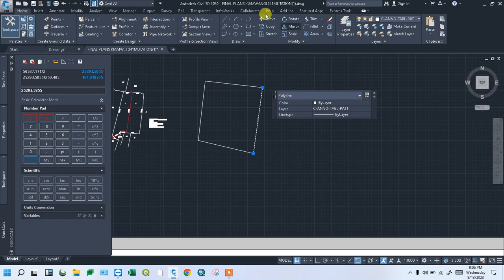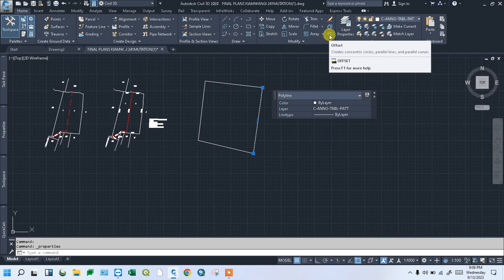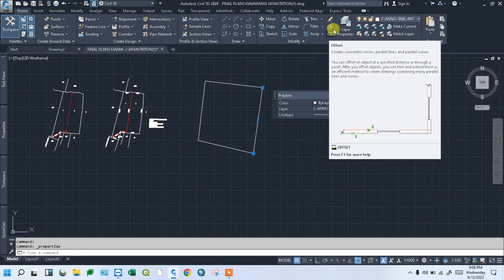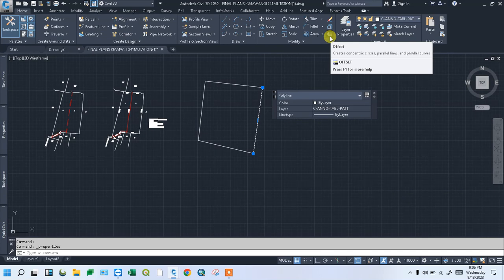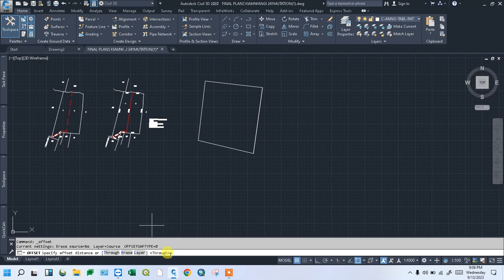Then here we have this tool, it's called the offset. These offset tools create concentric circles, parallel lines and parallel curves. So because my line is here, I need to offset it. First you click on the line, then you click on offset, and on the command line I am asked the distance to offset it through.